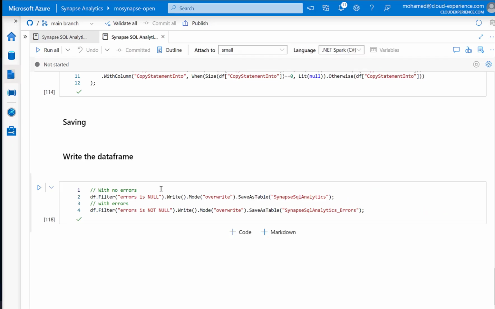Okay, so this should be happening, let's say, every day, loading all the new records from the query store, processing them, and then parsing them and getting analytics about them. After that, we will save them into this Spark table, and it will be ready now to be consumed by your DBAs or data warehouse admins. So let's see an example of the queries that a DBA can get from this table that we saved here.